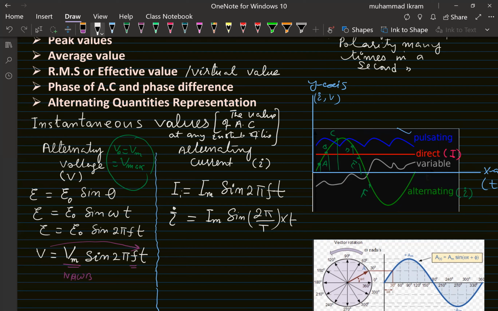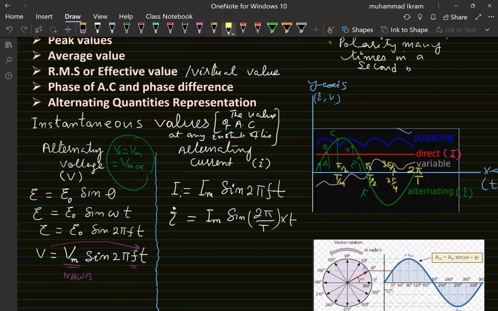If you look at the graph here, this is just one time period, and it will be equal to 2 pi radian. Half of the time period is the time taken for the coil to turn half a cycle of its rotation, and here it will be pi. Then here it will be T by 4, here 3T by 4, and in terms of pi it will be pi by 2, and 3 pi by 2 for this.